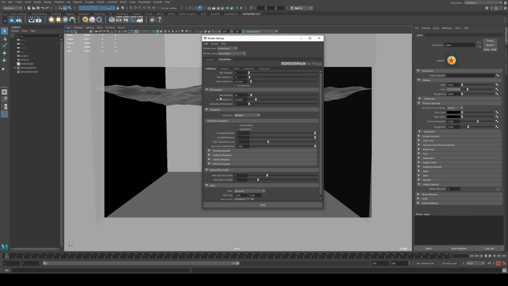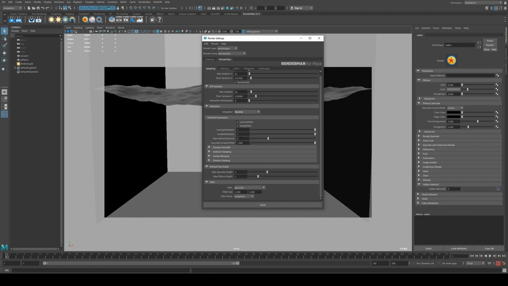But going back to our sampling tab, our parameters are as such. I've just lowered the max indirect bounces down to 4. That will still give us enough bounces, we'll save a little bit of render time. We don't really need any more than that. Max diffuse depth I've set to 2 though. It's just so that if there are objects above the water, you'll actually be able to see them correctly when refracting light through this plane.